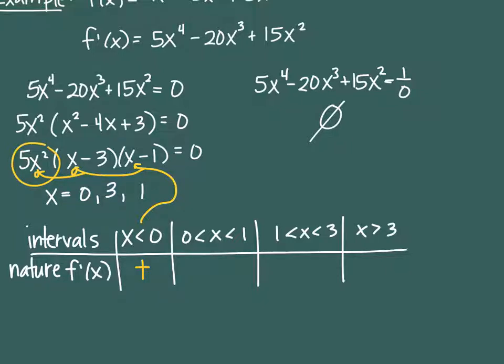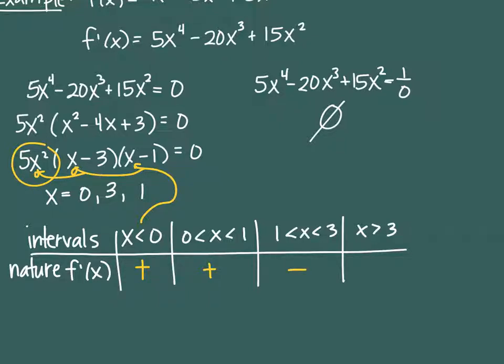All right, so Yiting, pick me something in the second interval between 0 and 1. 0.5. Okay, put it into 5x squared. That gives you a positive. What about x minus 3? Negative. What about x minus 1? All right, so what's our overall? Okay, positive. So is there a change? So no change, which means there's no change in behavior. All right, between 1 and 3? 2, okay. What about the values? We're going to have positive on the outside. All right, so the overall nature is going to be a negative. So there's a change now.